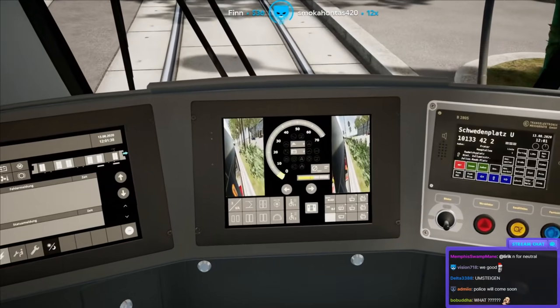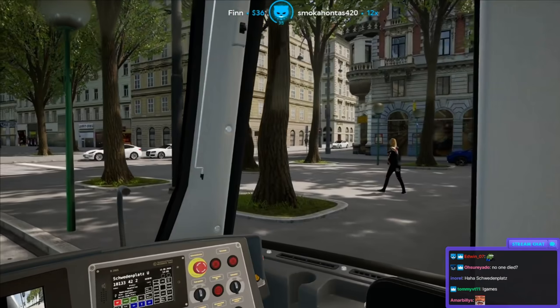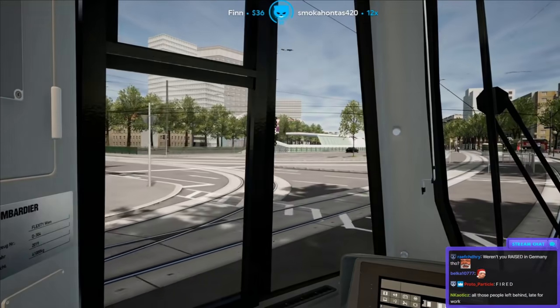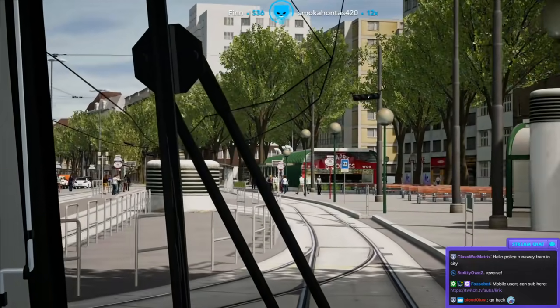So how do I know where to stop now? Because we're fucked. What is the tram stop indicator? Is it that right there? Here we go.